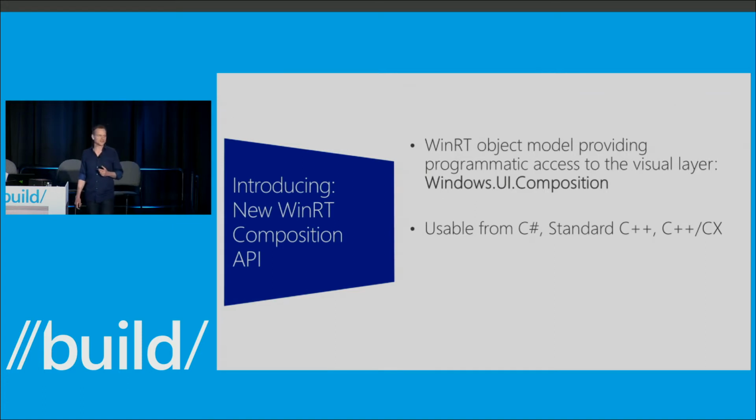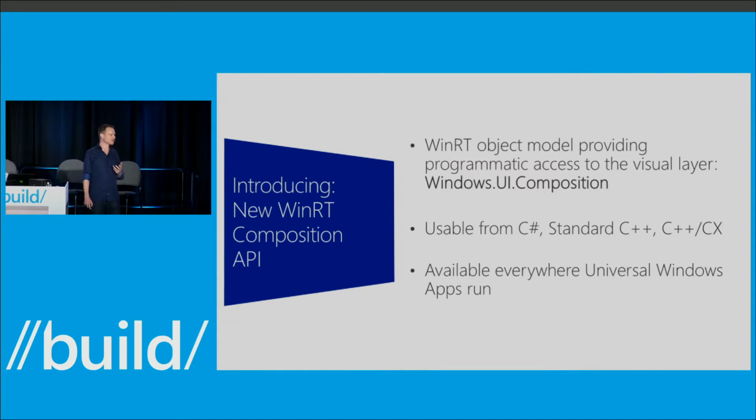So first and foremost, our statistics tell us C#. Who here is a C# guy? A lot of hands. So you guys should be very pleased by this. Standard C++. Who's a standard C++ guy? Kenny, where are you? You've got to be here somewhere. And C++ CX as well. Now, these apps that we build using this API need to run everywhere. And as I mentioned, our converged core runs across the breadth of Windows 1 core devices. And it means that apps that use this layer will actually run anywhere.